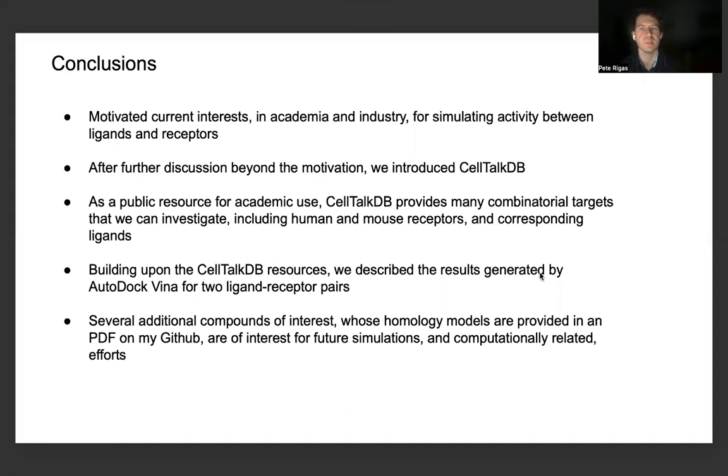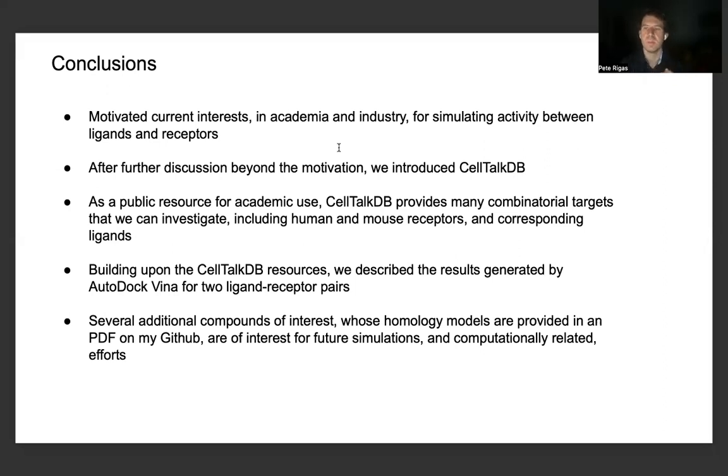So I wanted to end the presentation with some conclusions, which can describe broadly what we have been speaking about. So what we can look at is that we motivated current interests, which are both in academia and in industry, for simulating behavior between ligands and receptors. And after further discussion beyond this motivation, we introduced CellTalkDB. And as a public resource for academic use, CellTalkDB provides many combinatorial arguments or targets that we can investigate, including human and mouse receptors and corresponding ligands.